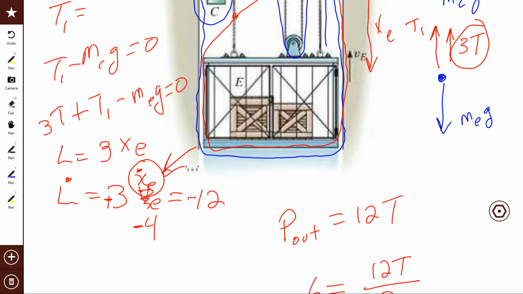And what do I get? Negative 12. Well, what does the negative mean? Well, L dot is a negative 12. Is L getting bigger or smaller? Smaller. So it kind of works out. But you don't need the positive negative. You just, because the guy is pulling on you this way, right? He's pulling up and he's coming up, isn't he? So he's doing positive power.